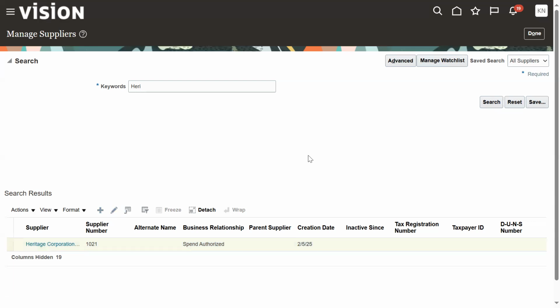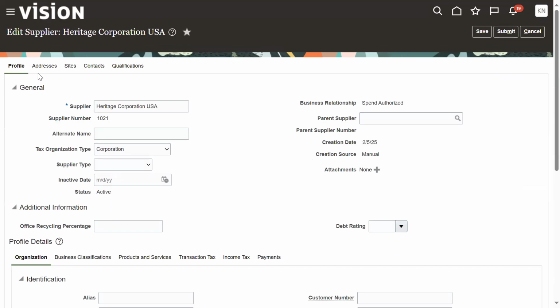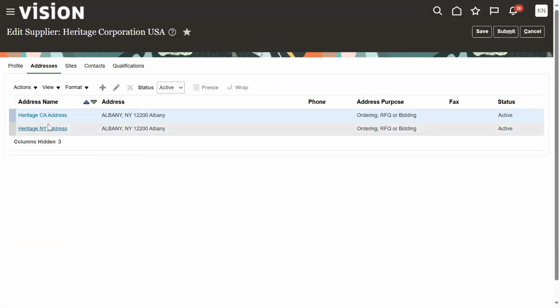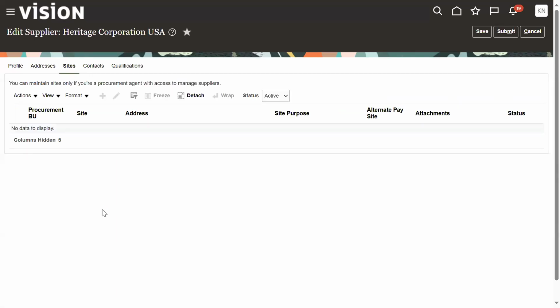Now supplier name is there, and I can go to supplier addresses. See, I'm able to see the addresses. It's got approval automatic. Next, when I go for sites, again we are going to get a warning message. You cannot maintain the sites unless you are a procurement agent with access to the suppliers.